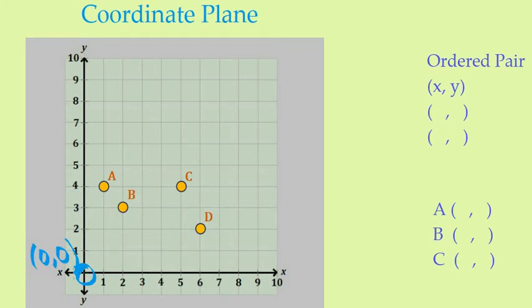And we're going to go over, we're going to find the x value first, and the x goes this way. So we're going to see, starting at 0, how far over we go to get to the spot where the A is. And we just go over that one spot. But it doesn't get us all the way to the A. We have to go up now. And how many spots up are we going to be going? Well, from here, we'd be going up 1, 2, 3, 4. So we went over 1 with our x, and we went up 4. So A is at the spot 1, 4. That's how we could say that.